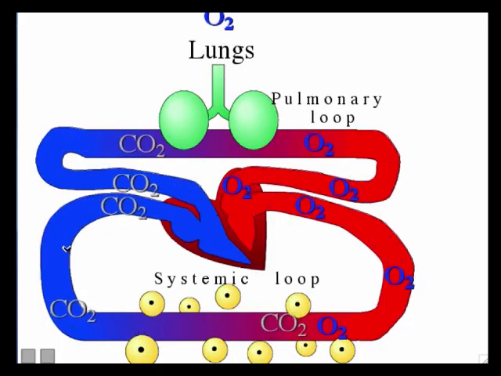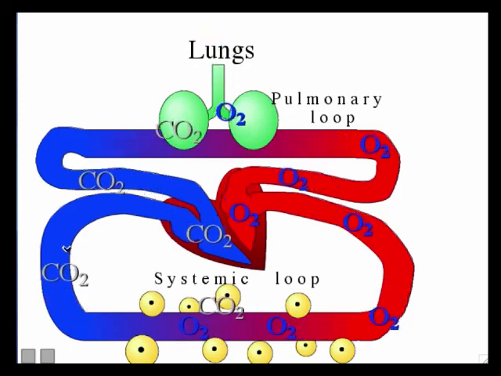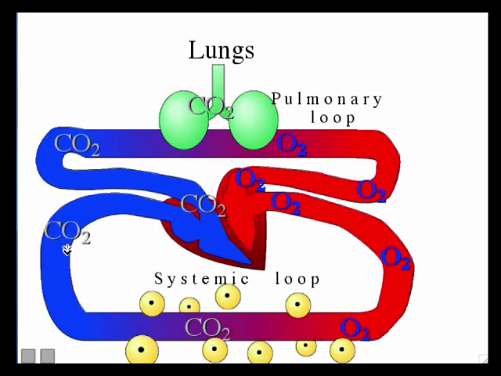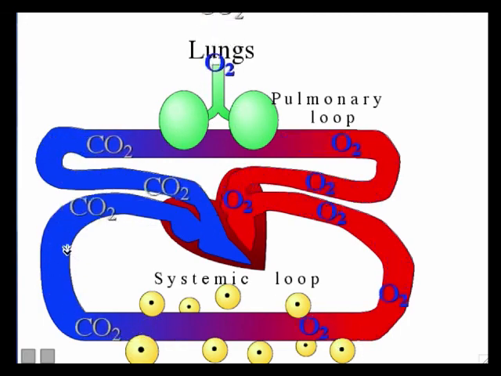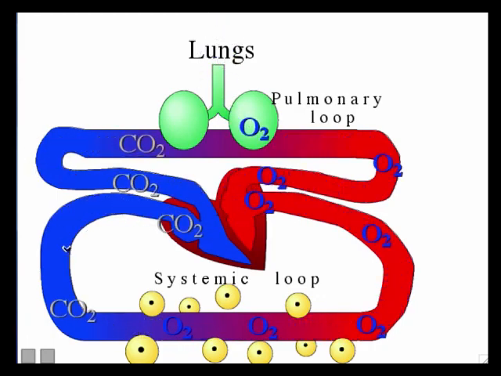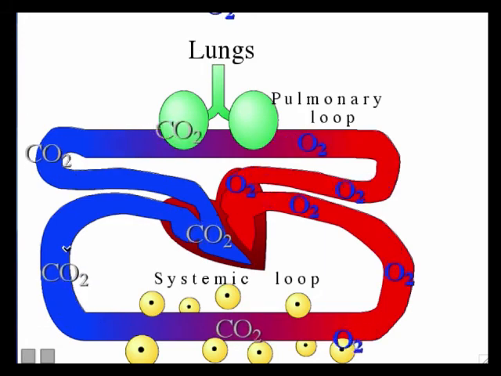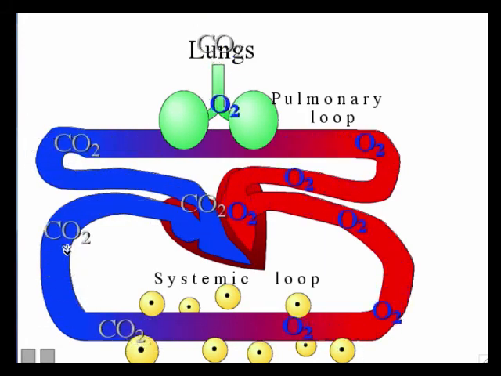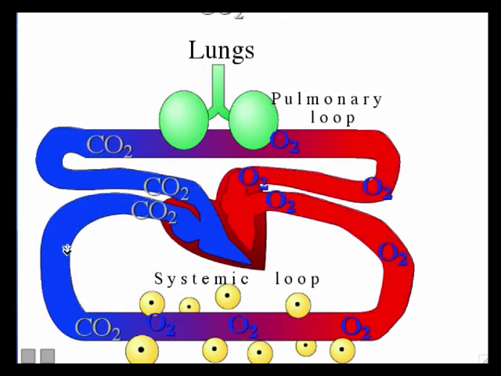Okay, well, back to this cartoon here showing the pulmonary loop and the systemic loop, and well, you know the story now. In the pulmonary loop, the oxygen enters the blood, and then it eventually flows down in the systemic loop where the oxygen exits the blood to give the cells the oxygen they need for aerobic respiration. And when the cells do their aerobic respiration, the cells generate carbon dioxide, so that enters the blood in the systemic loop, and then eventually flows into the pulmonary loop, and then the CO2 exits the blood there in the pulmonary loop.